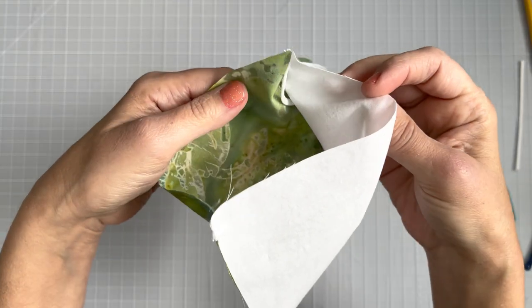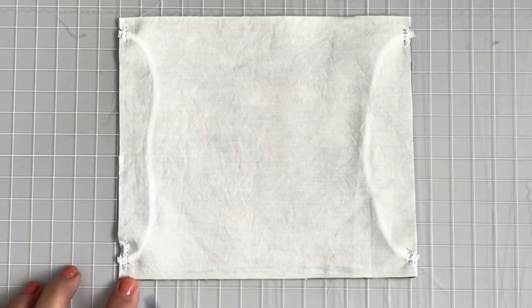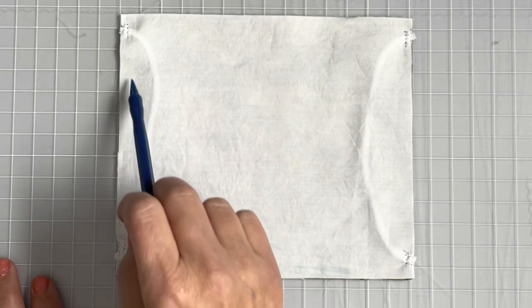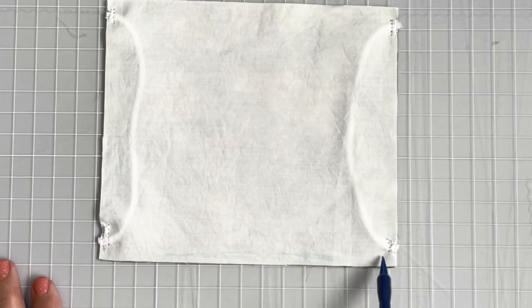Here's what it looks like when it's all done. There's only a zigzag just on the ends. Now our next step is going to be to change our sewing machine to a straight stitch, and then right where I'm pointing around the perimeter of that mask, using a 1/4 inch seam allowance, sew all the way around, but not that blue area.